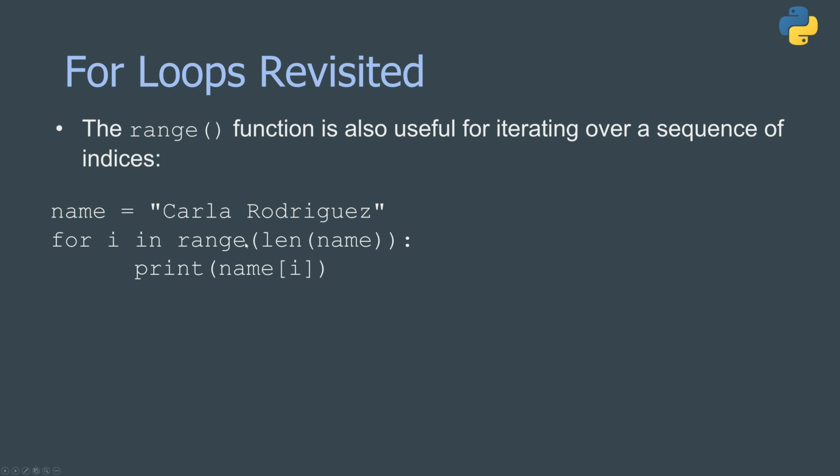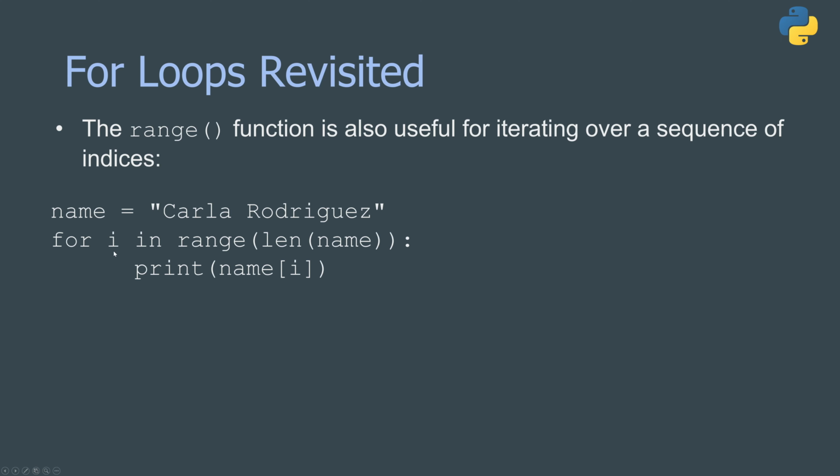And then the 15 is going to become the argument to the range function, which, if you remember from our discussion of range previously, if you just pass a single argument to it, that's the end index. So it's going to produce all the values between 0 and that end index exclusive. So including 0, but not including the end index. So this is going to produce i values from 0 all the way up to 14 because there are 15 characters in the string. Okay?